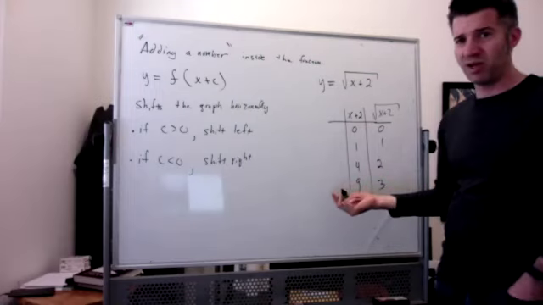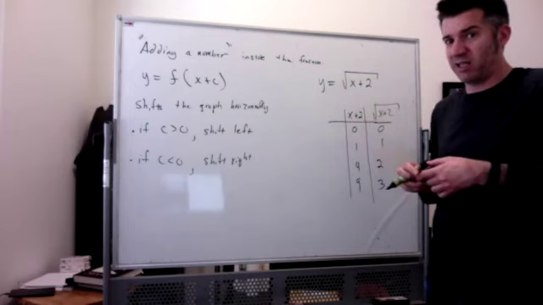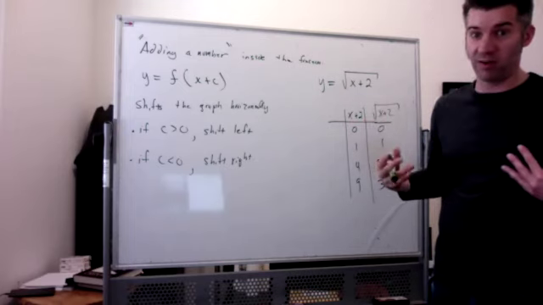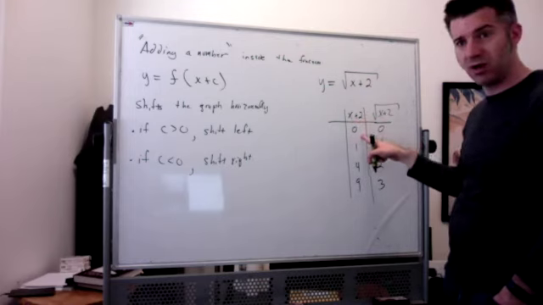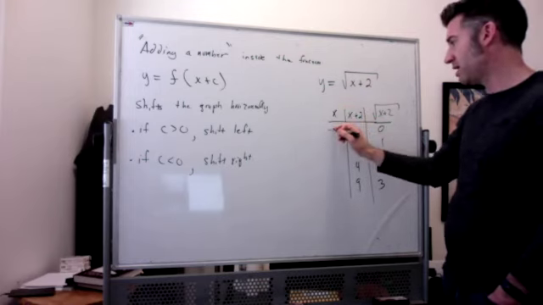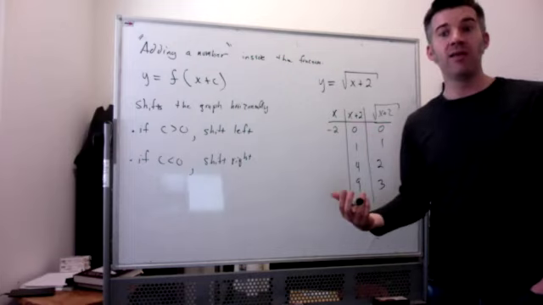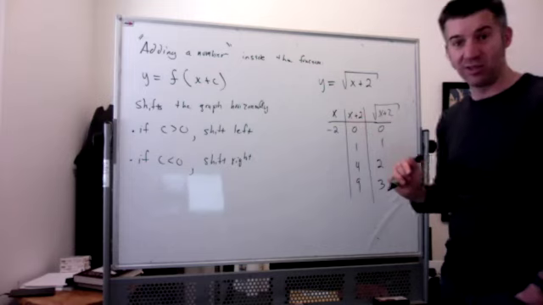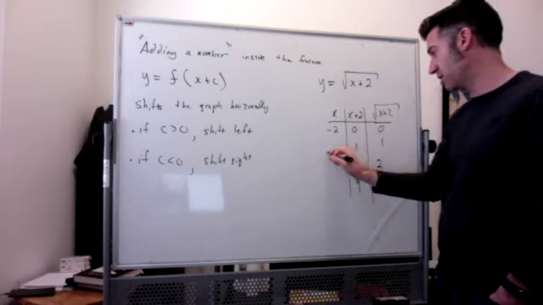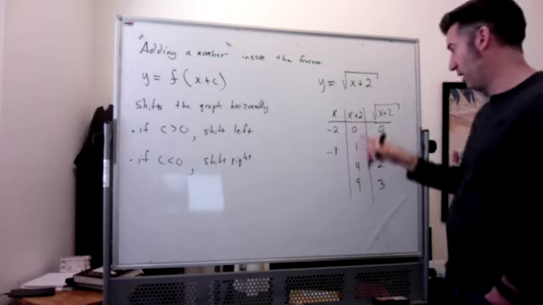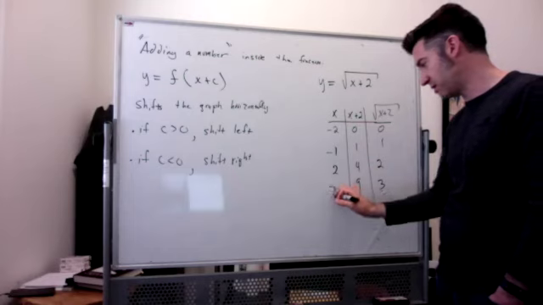But then we're not trying to plot x plus 2 versus y. We're trying to plot x values on the x-axis and y values on the y-axis. So I actually need to go back and say, well, okay, if x plus 2 is 0, x had to be negative 2. Right? X had to be 2 less than it would have been because we're adding 2 to it. And if we want x plus 2 to be 1, then x has to be negative 1. If we want x plus 2 to be 4, x has to be 2. If we want x plus 2 to be 9, x has to be 7.